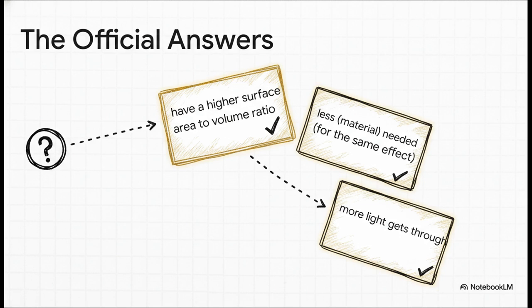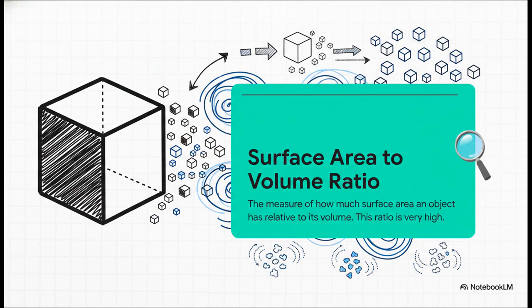The classic answer is always that high surface area to volume ratio, but remember, the other 2 are just as good for bagging those points. So what on earth does that actually mean? Well, think of it like this. Imagine you've got a big sugar cube. Now, what if you smashed it into thousands of tiny grains? You've still got the same amount of sugar, the same volume, but you've massively increased the total surface that's exposed. That's what makes nanoparticles so reactive and so useful.